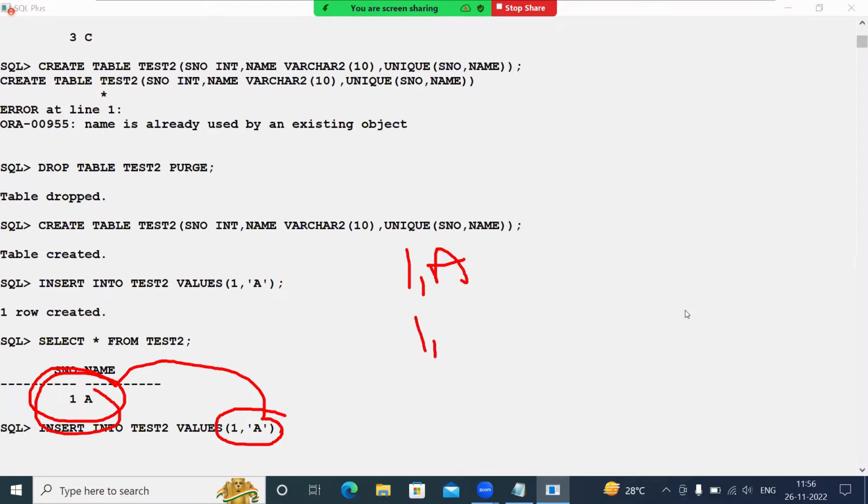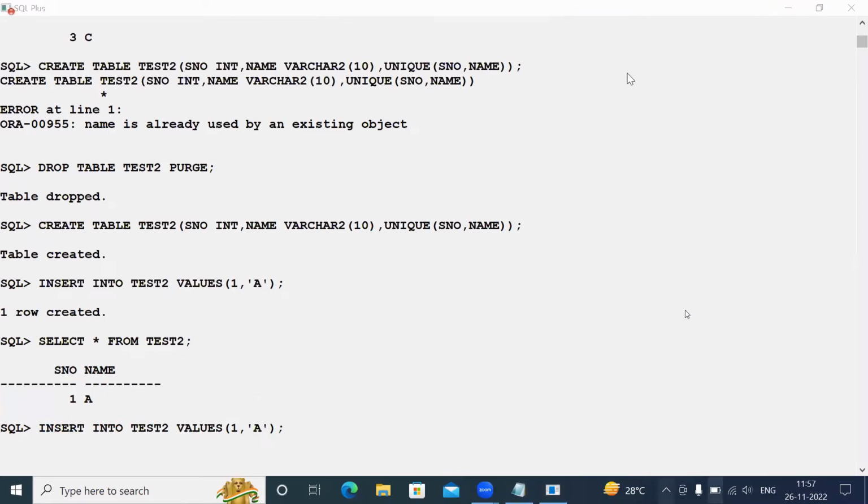Again you inserted 1 comma A, so what can I say, it is a duplicate combination.